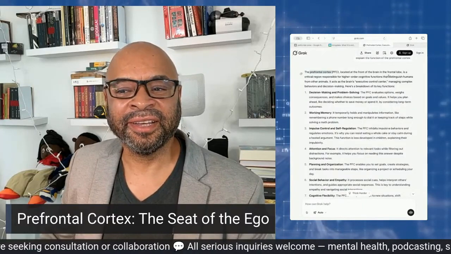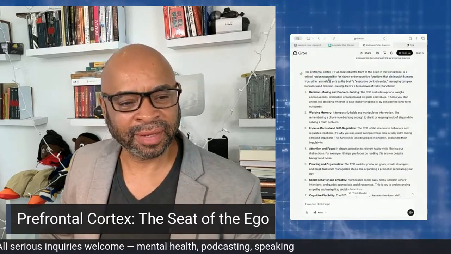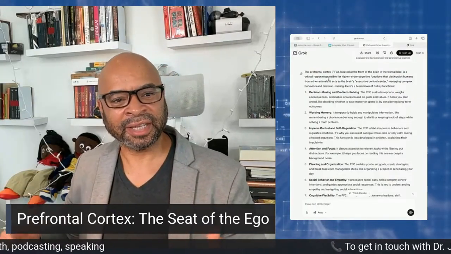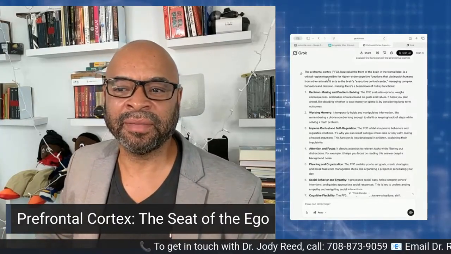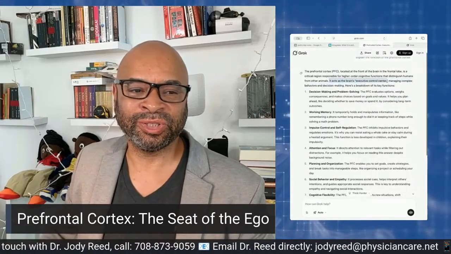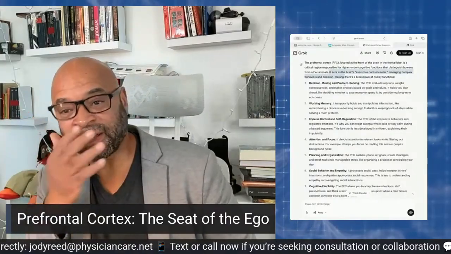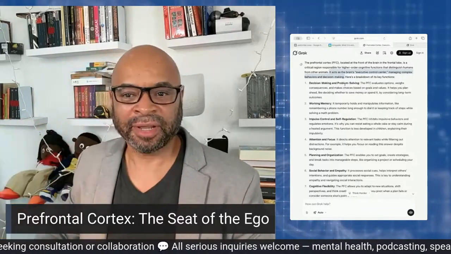But then again, this distinguishes humans from other animals, right? So when we get impairment in the prefrontal cortex, we have some of the behaviors: the hostility, the agitation, aggressiveness, combativeness, the rage. Things that are similarly seen in the animal world, right? It acts as the brain's executive control center, right? Managing complex behavior and decision making. So as you can see, impairment in this lobe can have a significant impact on the person's capacity to behave, right?